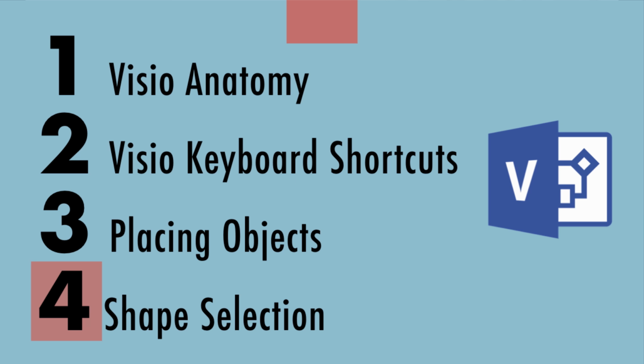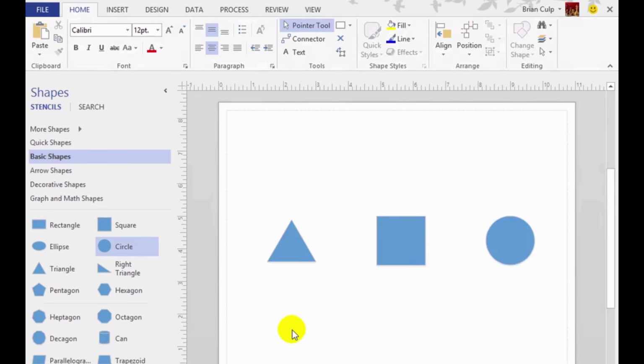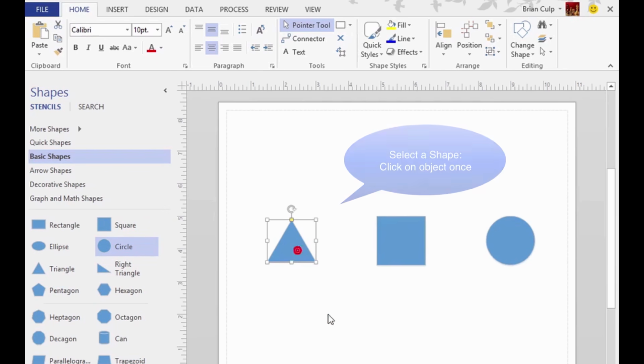In this lesson, we'll look at how to select objects in your Visio diagram. Like most other aspects of this application or other Office applications, there's usually more than meets the eye. So yes, that's certainly how you can select something, just by giving the object a click, but you're going to be selecting things multiple times, hundreds if not thousands of times. So I want to give you a couple of pointers when you're selecting.